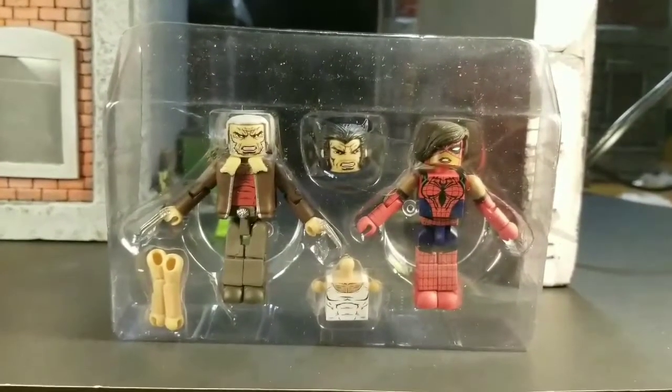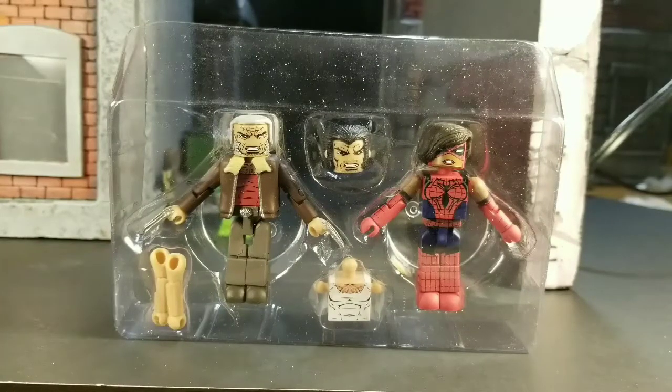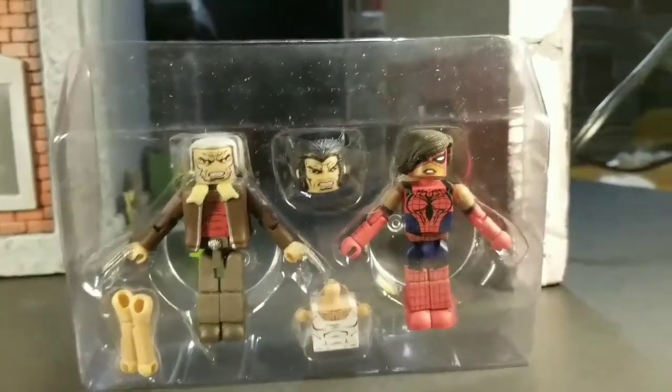Here they are. Ashley does not come with much, but Wolverine comes with a shirtless wife-beater look, arms, and an extra head. It's nice they're throwing in extra hands for once that don't have the claws popped out. Looking at them now, I don't see the metal sheaths that sit on his knuckles. What I've done before is take extra hands and clip off the actual claws so you get his little sheaths — you don't see them in the movies, but in the comics there are three little sheaths his claws slide in and out of.